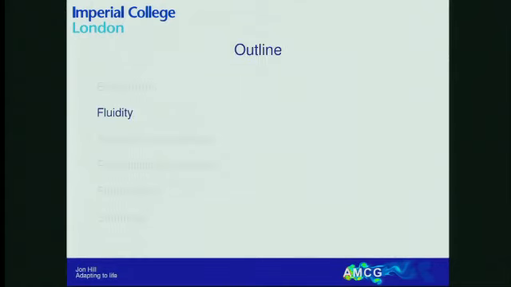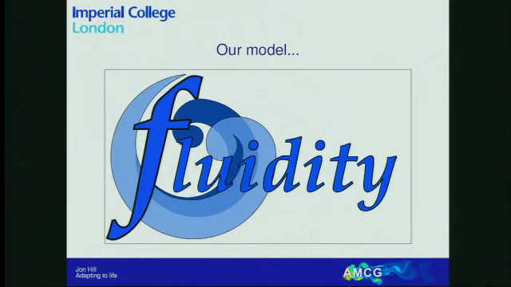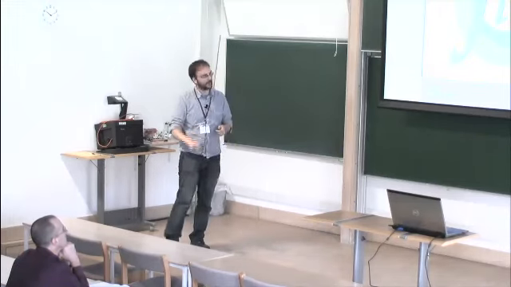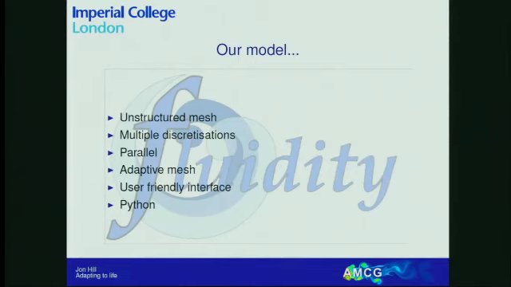So I'm going to use fluidity. What Matt didn't put on Monday is a snazzy new logo, which I spent all of 10 minutes designing, so I thought I would show you this. For those of you who have short memories or weren't here on the first day, fluidity is an open source finite element model that uses unstructured meshes, has multiple discretizations, CD, DG, control volume. It's parallel, we can scale to tens of thousands of processes. We use HR adaptivity, and we also have a nice user-friendly interface.